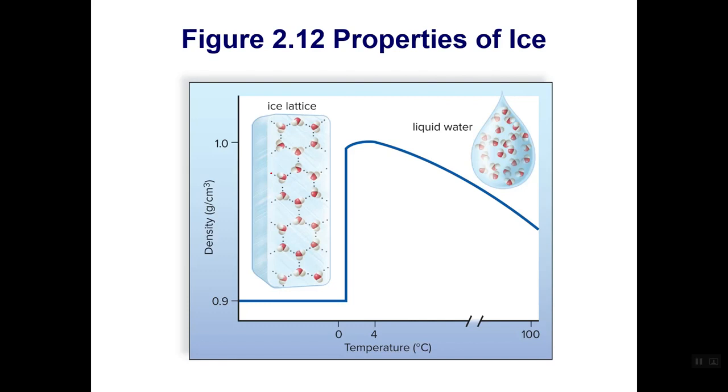This picture shows you a graph of that. It shows density compared to temperature. Over here at really high temperatures, close to 100 degrees Celsius, which is the boiling point, density is around 0.95-ish. As we lower the temperature to around 4 degrees, think around the temperature of your refrigerator, we have a density of around 1, very high. But as soon as the temperature reaches 0 degrees Celsius, which is the freezing point for water, our density drops down to 0.9, and therefore it will float in liquid water. Ice floats.